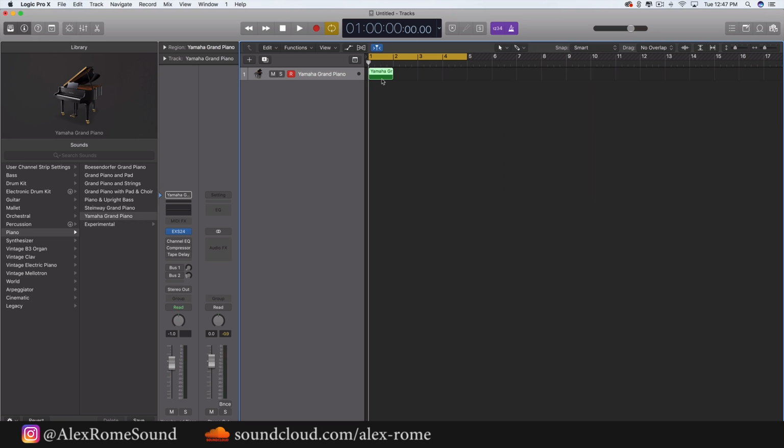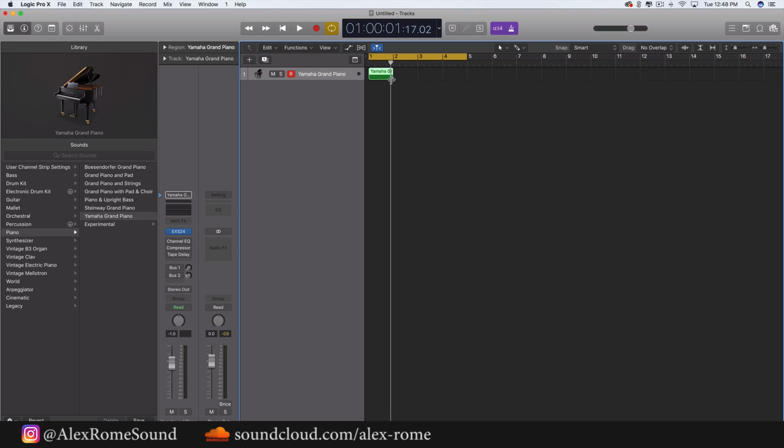And this is called a region. It's kind of like a blank piece of paper, where the grid is like the cover of the book. And now this is just a piece of paper. And we have to write on that piece of paper, because if I press play, or in other words the space bar, you don't hear anything even though I wrote this green thing here. But that green thing doesn't make any sound.